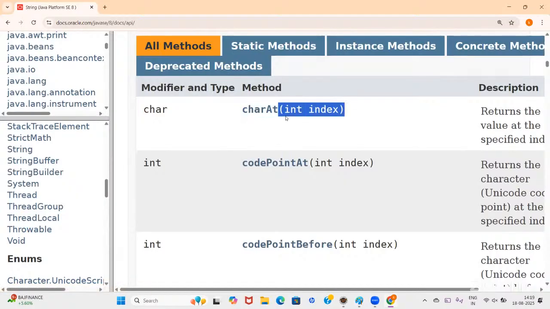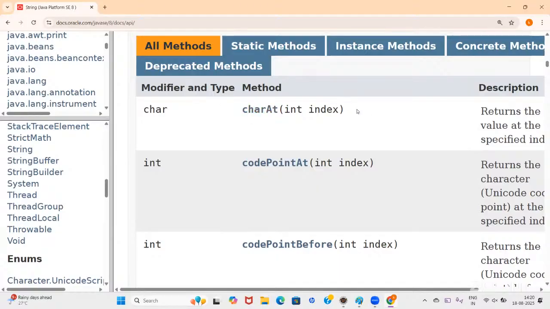With parameter or without parameter? Parameter. What is the parameter? Is it primitive or non-primitive? Primitive means value, non-primitive means object. The return type is character. Static or non-static? Non-static, because there is no static keyword.